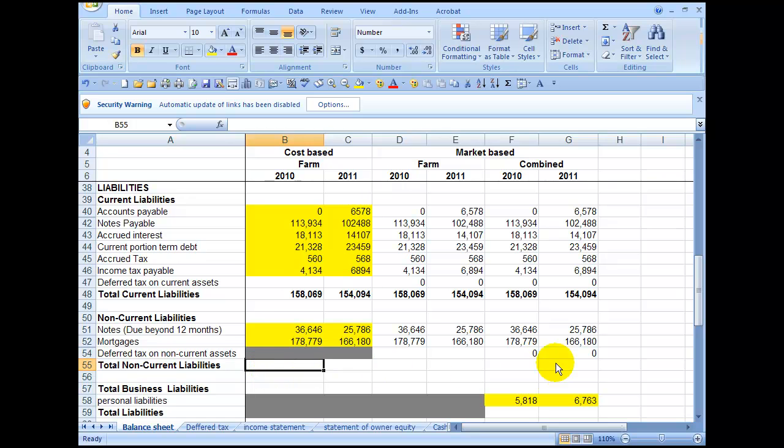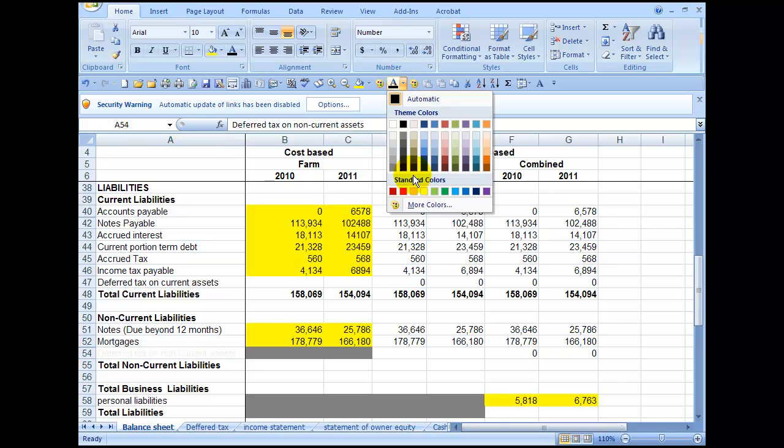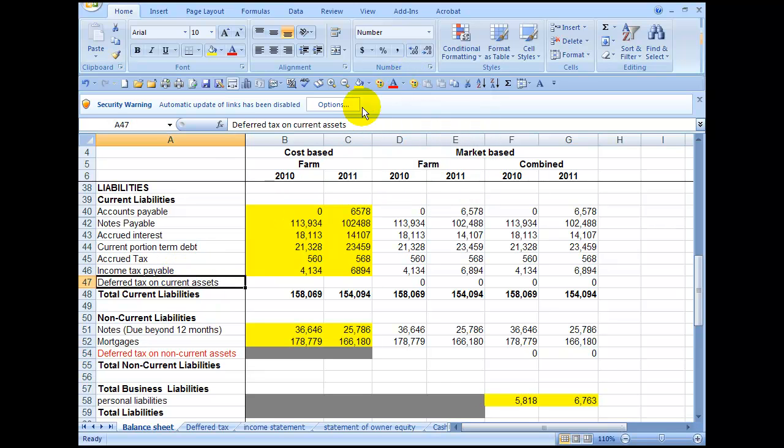One thing you can do to help yourself as you're going through, if you have something that you still need to fix, is come over here and highlight it, and if you click here, it's going to make that red. That just tells me that I've still got something to work on there, a problem that I've got to come back in and fix. So that can be a note. Once you've fixed that, you can come in here, click next to it, choose automatic, and change them back to black if you'd like. So that tells me there's still something I need to fix there.